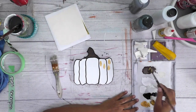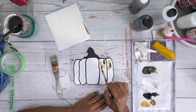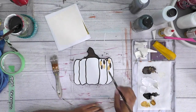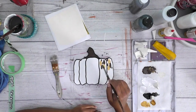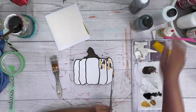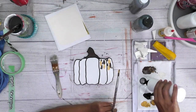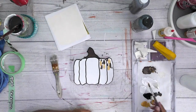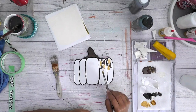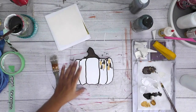And then I'm going to grab some brown. I'm not going to wash my brush in this process. If you want to have a couple brushes on hand, that's fine. I'm going to add just a few little bits of black drops there. And then I might even pick up some white. You want to use a little bit of a thicker coat on this. I'm going to drop some white in there. Again, it's going to blend a little bit with the color on my brush already, but that's okay.